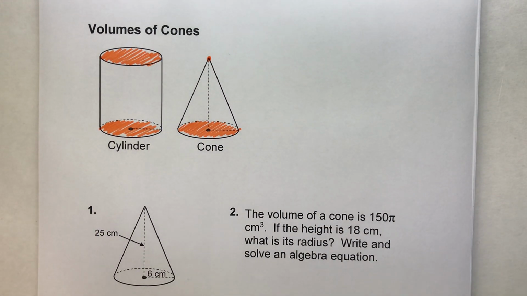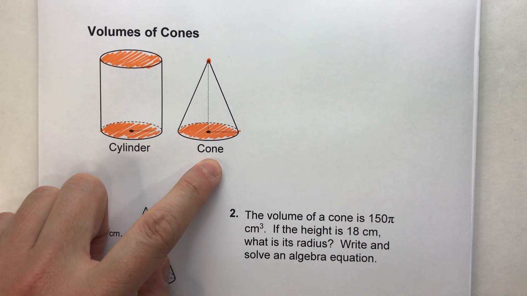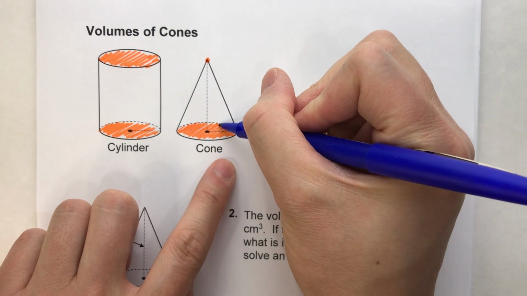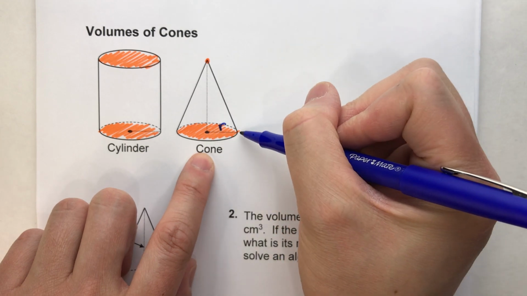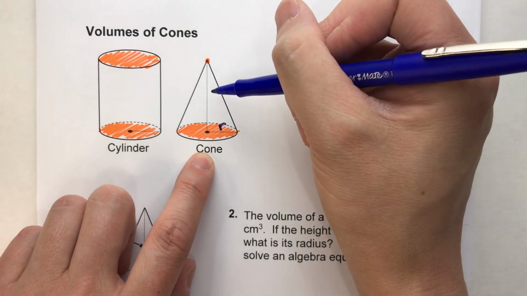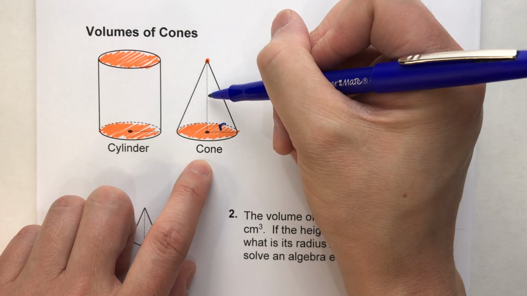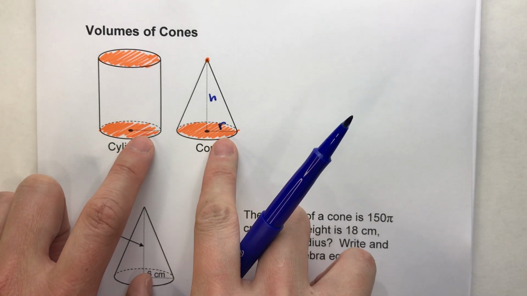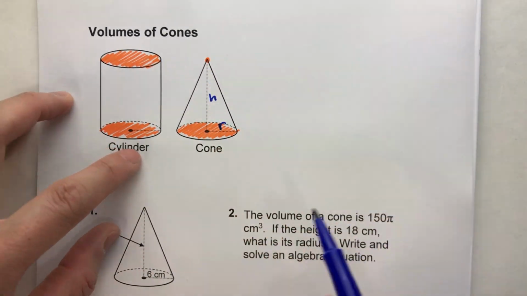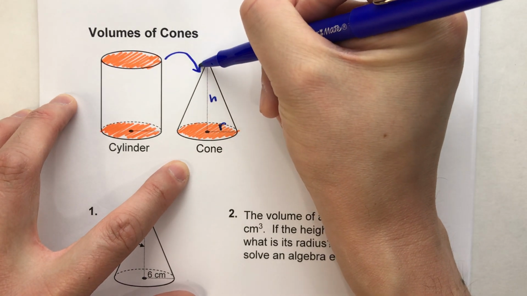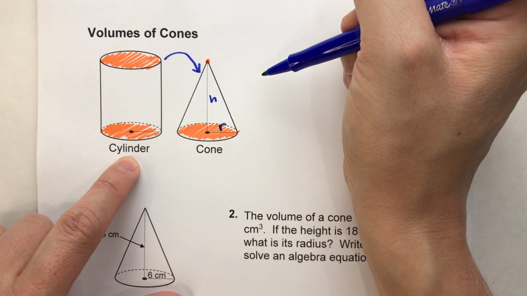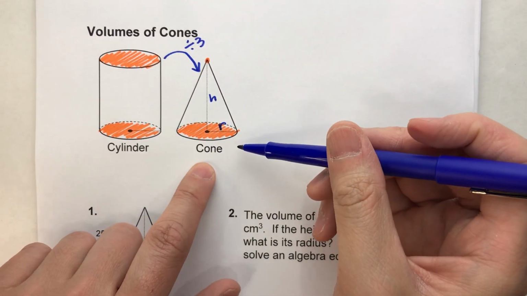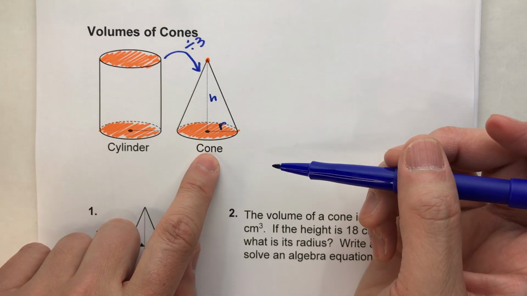All right? Now, it's helpful to think about cylinders when working with volumes of cones because there's a relationship here. Just like a cylinder, a cone always has a radius, which is the distance from the center to the edge of that circular base. And it also has a height, the distance from the base to the very apex. Now, if I have a cone and a cylinder with the exact same radius and the exact same height, it turns out the cone's volume is a third of the cylinder's. In other words, take the volume of the cylinder divided by 3, and that'll get you the volume of a cone with the exact same dimensions.